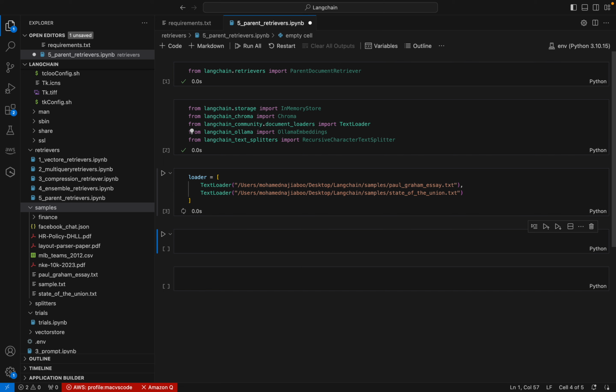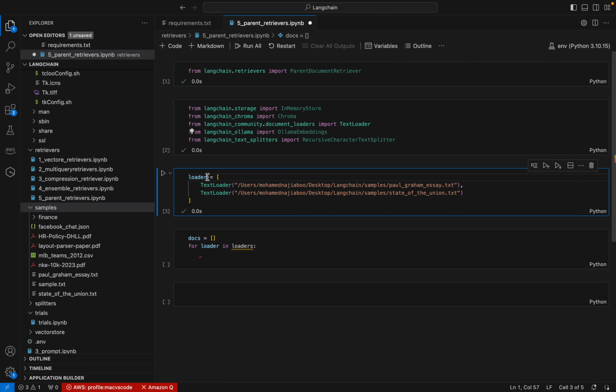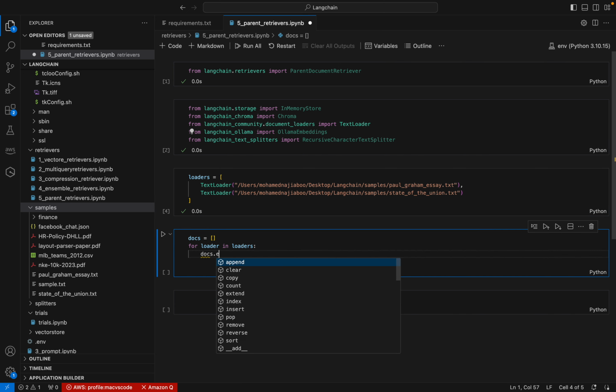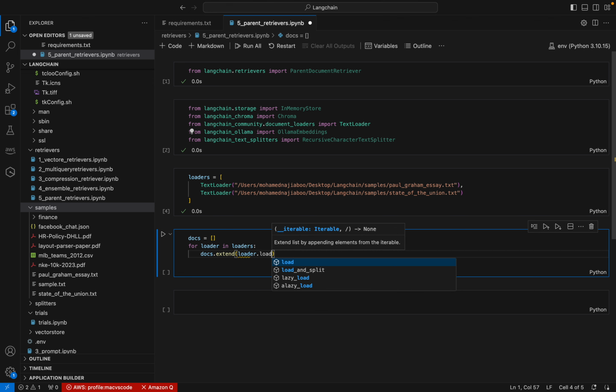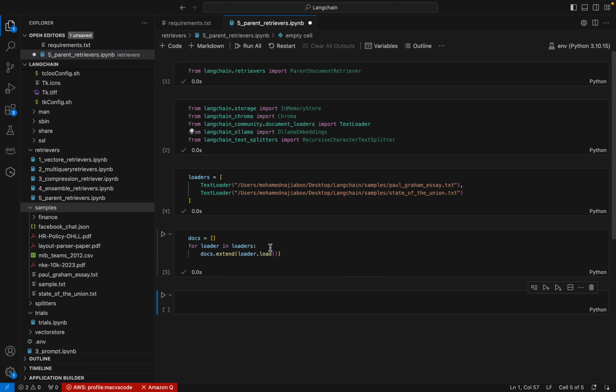Now we can have our docs. I can create a document list here. We have the loaders here. Now we can do docs.extend with loader.load. I am loading the documents.